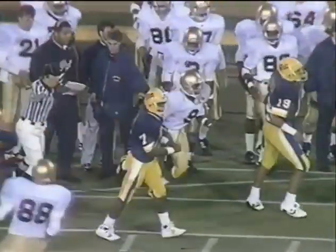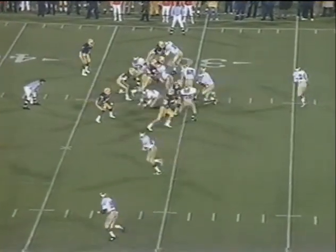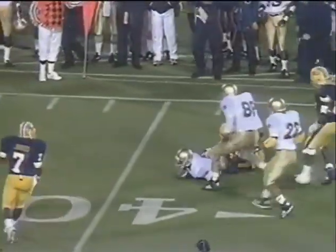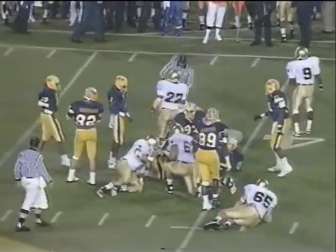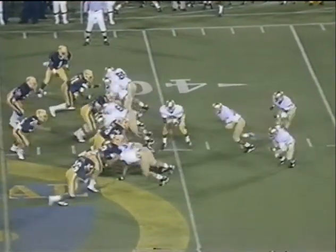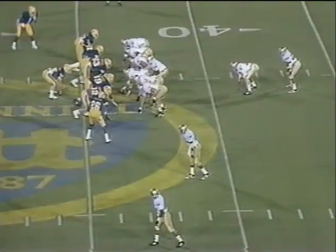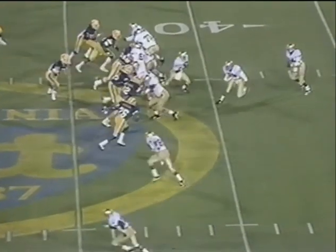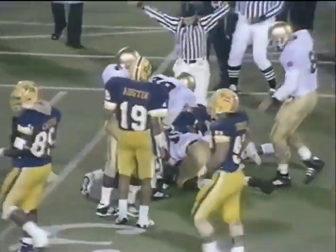Rice close to first down yardage — he'll get it if he crossed the 30. Slithers forward for seven tough yards. He'll get it straight ahead — Anthony Johnson out of South Bend. Alonzo Jefferson, number three, checks in. Wide left. Rice stumbles, gets back to the line of scrimmage — falls forward and falls into Jerry Osowski.